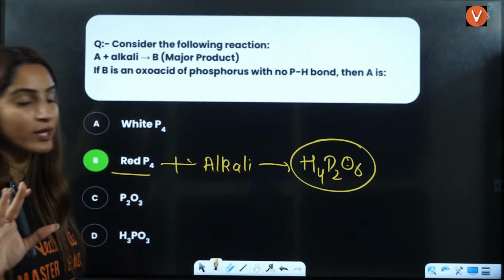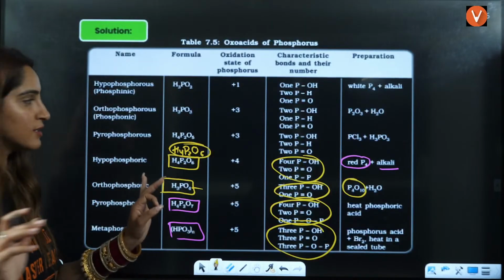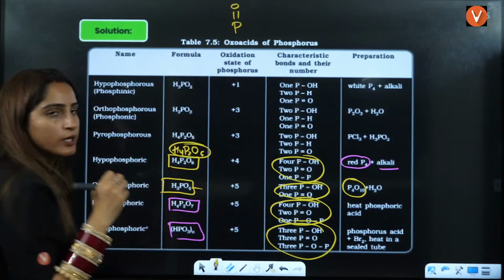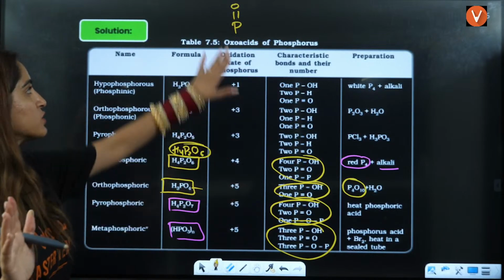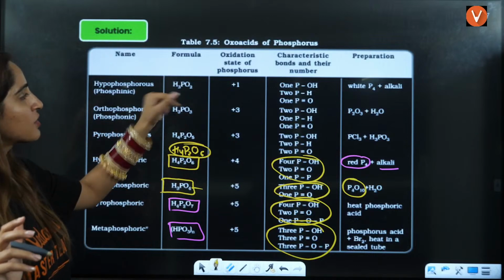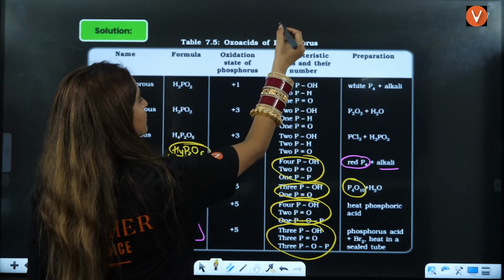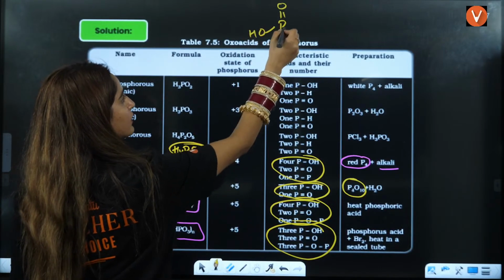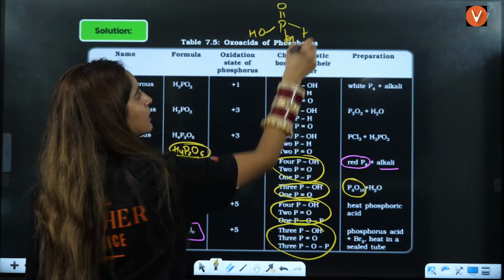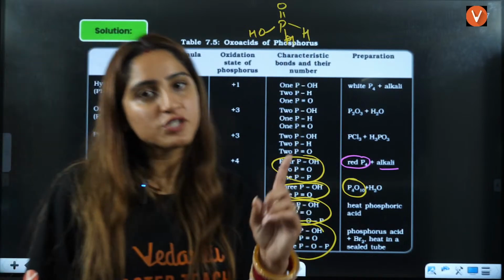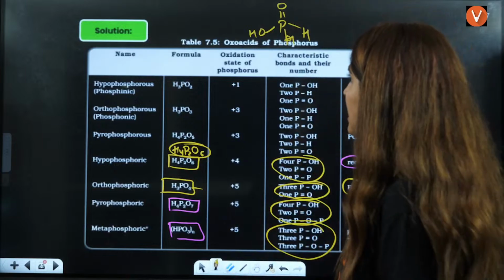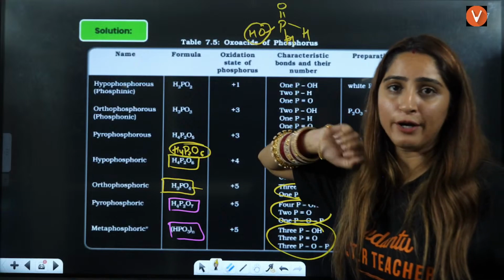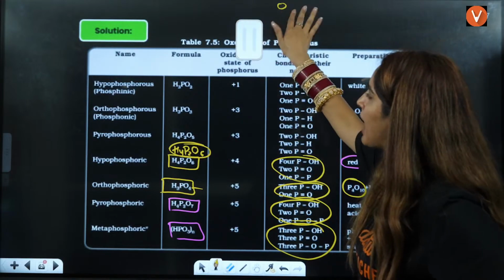So whenever you are drawing the structure of phosphorus oxoacid, just remember one thing, that always phosphorus is going to have a double bond. Okay. Rest of the things you have to see. For example, you are preparing H3PO2. So how you will prepare this? H3P. So phosphorus will have a double bond. Then two oxygens you are left with, and one H and one H here. First oxygen will be a double bond with the phosphorus. Rest of the oxygen will be OH here, and then you will have hydrogen, hydrogen, right? Rest of the hydrogen will be hydrogen, hydrogen.